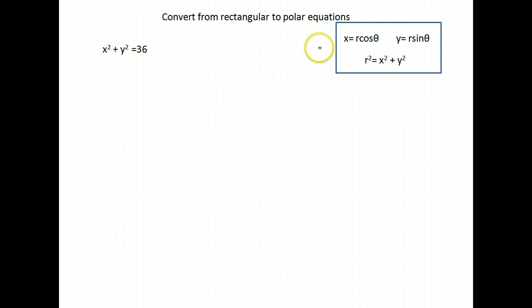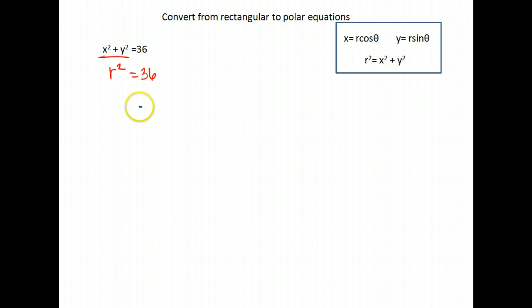So we take a look, and we know that x is r cosine theta, and y is r sine theta. But notice here we have an x squared and a y squared. You can still substitute those in as r squared cosine squared theta and r squared sine squared theta. But if you have x squared plus y squared, we know that x squared plus y squared is equal to r squared. So rather than write these out, factor, use an identity, I'm just going to substitute straight in: x squared plus y squared is equal to r squared. So I substitute right there.